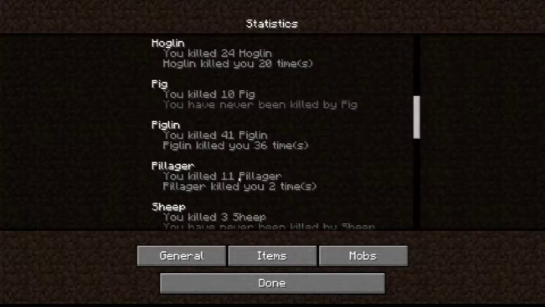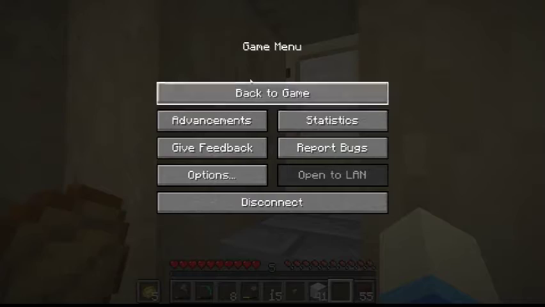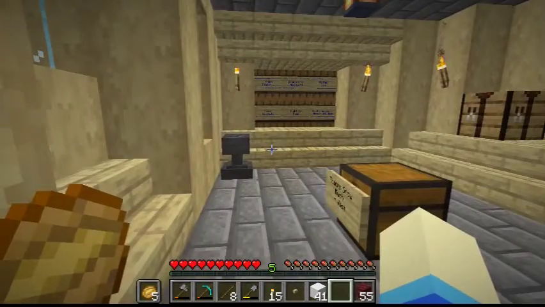Now, I want to see how many times I've been killed by a piglin. Piglin killed you 36 times? What? Hoglin killed you 20 times. Okay, yeah. I've died in the Nether a lot.